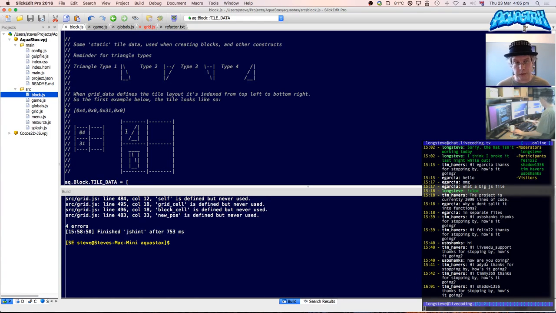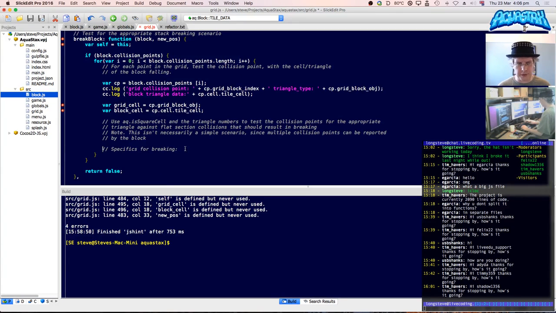Of course, there's another scenario as well, or a couple of other scenarios where it's not always landing on a flat bit. There's potential for a break to occur if a pointy block or pointy triangle pointing down lands on the tip of a triangle pointing up, but can't slide off it. So, for example, if triangle type 2 landed on type 1, in theory, it should either slide off to the left or the right. But if it can't, because of other blocks blocking it, then it should break. So there's definitely a number of scenario types to take into account here. So I'm not going to do that now. I'll mull that over until next time.